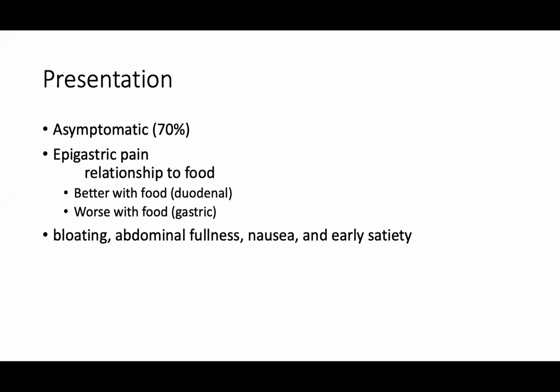But on the board, they will tell you there is an ulcer that will get better with food, another will get worse with food. So when they tell you it's getting better with food, they are referring to the duodenal ulcers. The idea when you eat food, food will buffer the acidity in the duodenum. That's one. Second, it will stimulate secretion of bicarb.